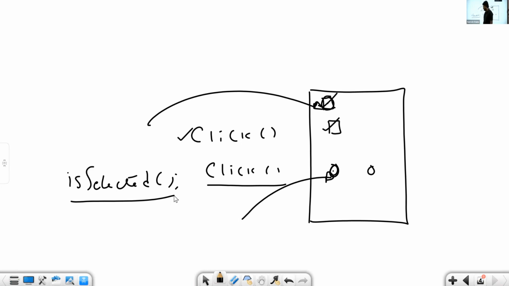Click method used to select or deselect a checkbox element.